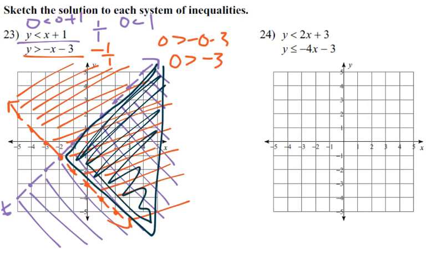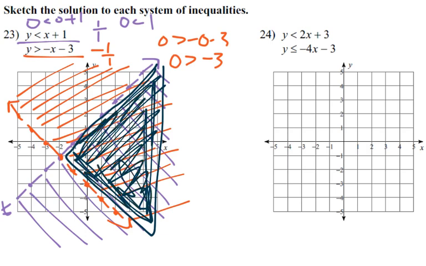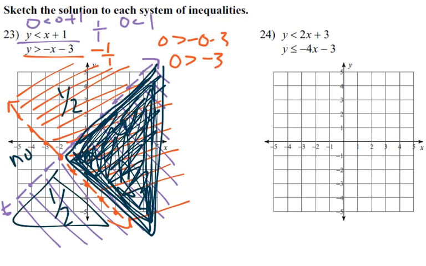That's the solution here. Just like with a system of equations, the answer is where they both meet. With a system of inequalities, the answer is where they're both shaded. Okay? So you're looking, this is where there's no answer. This is where there's half the answer, that section, and that section. But this is the place where we have our full answer. Alright? So try 24.